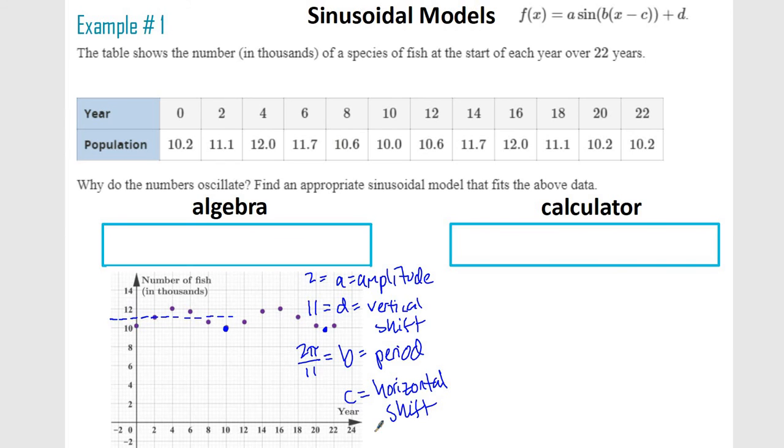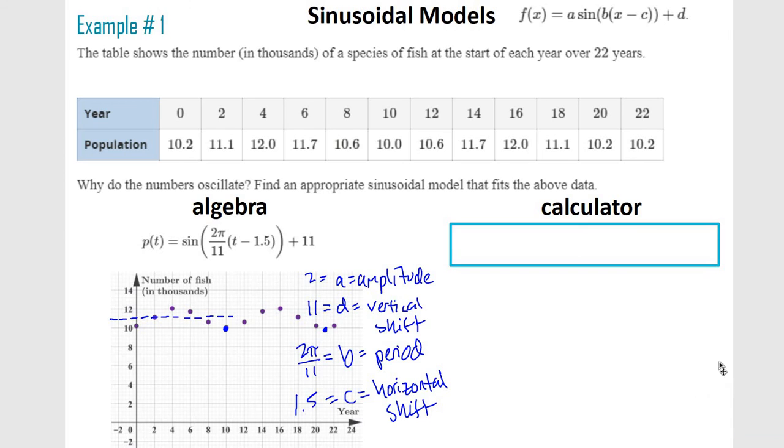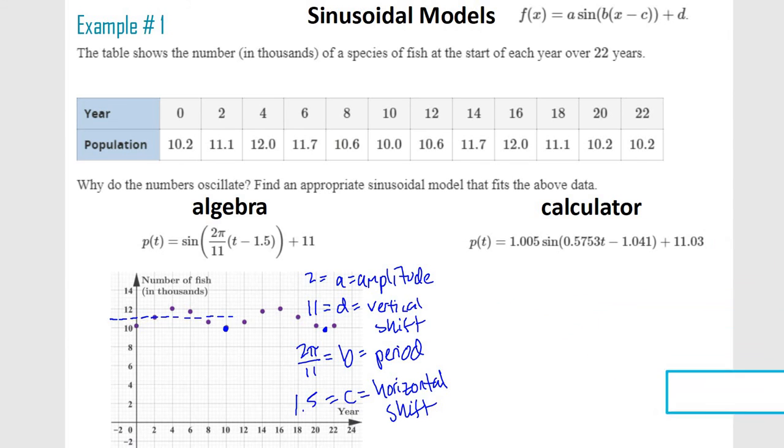Yeah, so they basically just estimated. And that's what you can do too. Algebraically, that seems to make the most sense, right? Plugging it into your calculator, that was our last number to plug in. So that became 1.5 is what they used. Okay. So we get this equation. Of course, when we plug these points into our calculator and we use our trig function, we get this.